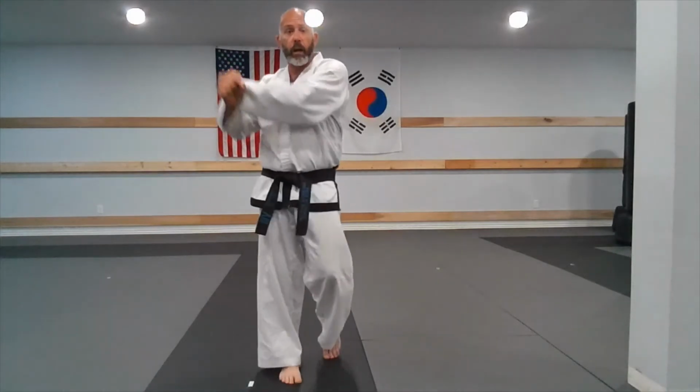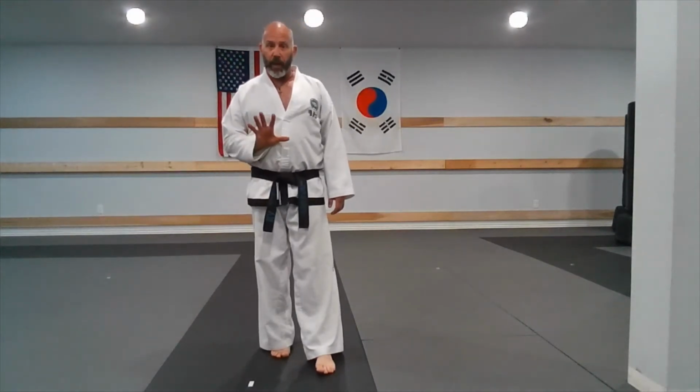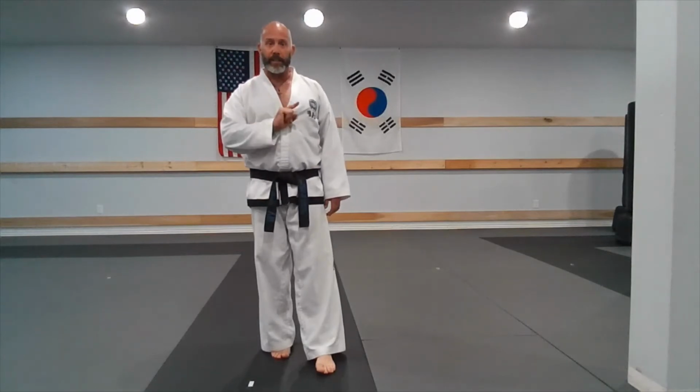We will work on very specific how to load these blocks, where to chamber them, and exactly where the hands are going to go. That'll be a later video. We'll be working on that in class. All right. But there are your 5 blocks: high block, low block, middle block, inward block, and guarding block. Practice, practice, practice.